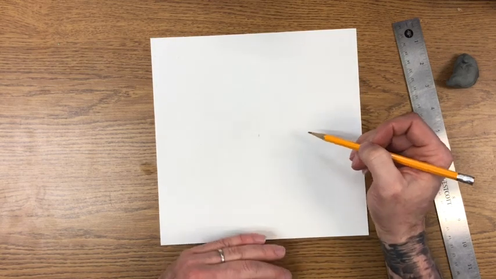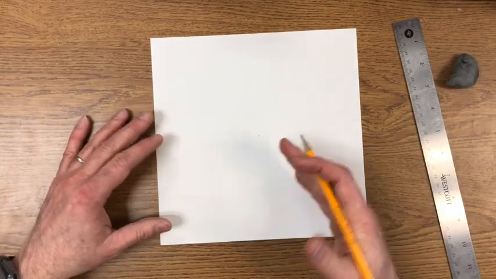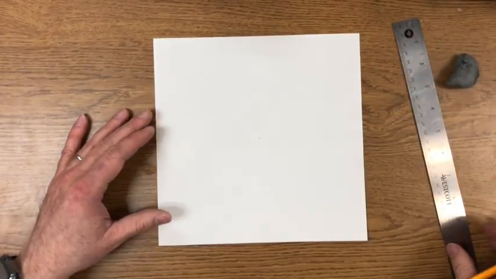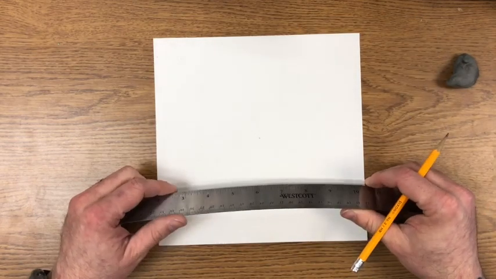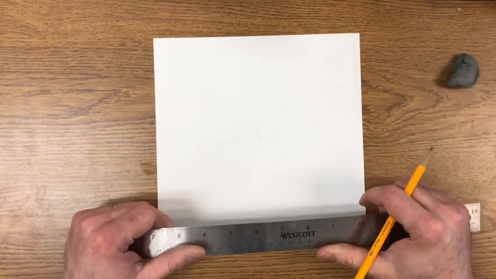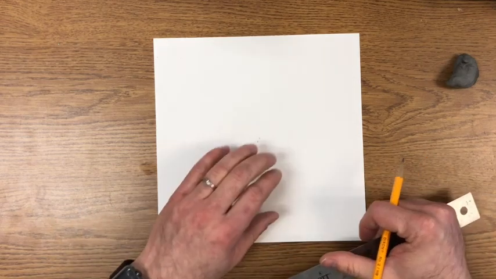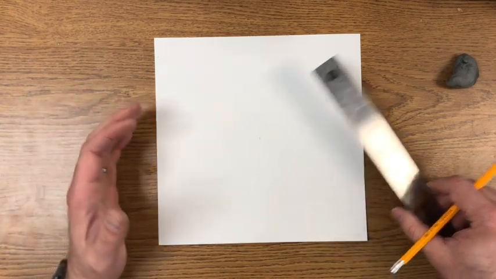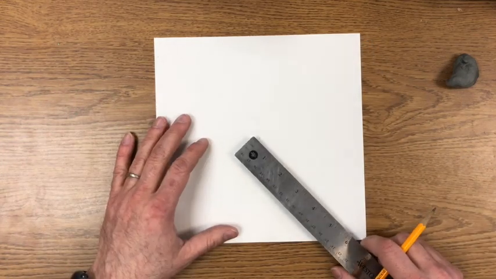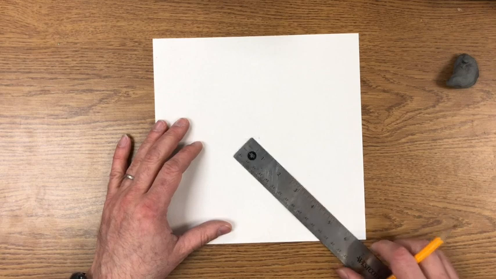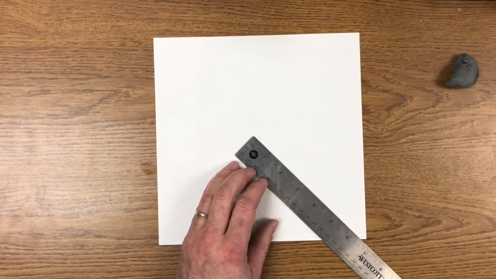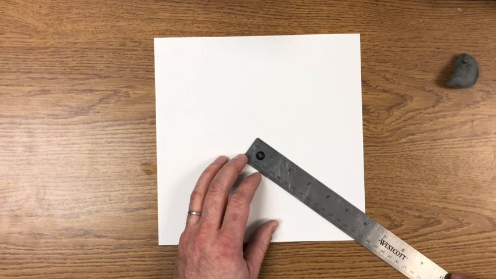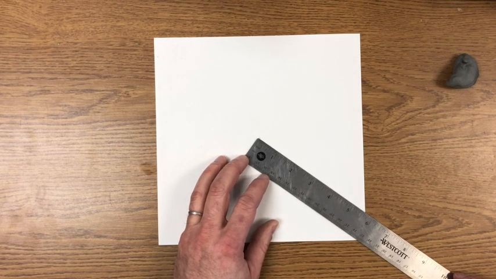So we've got the middle of our paper and this is going to be fairly basic. We just need to make a bunch of lines going to that middle point. If we were talking perspective drawing, this would be the vanishing point, but we're not. It's kind of a perspective drawing, but this is more of an op art, you know, the optical illusion of what's happening. And it's going to look like tubes or half pipes going down towards the middle of the paper.